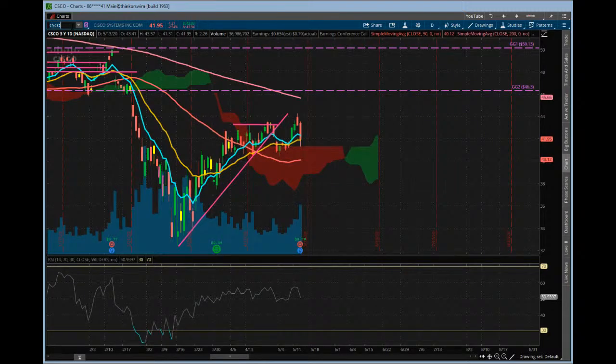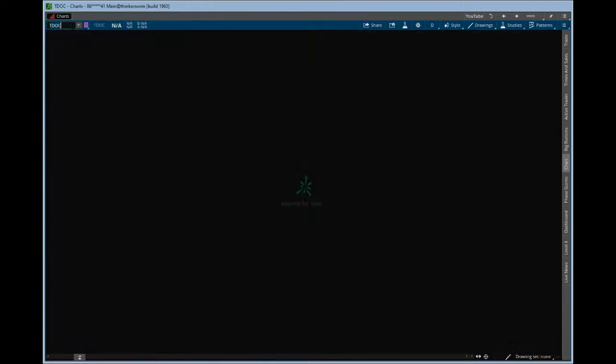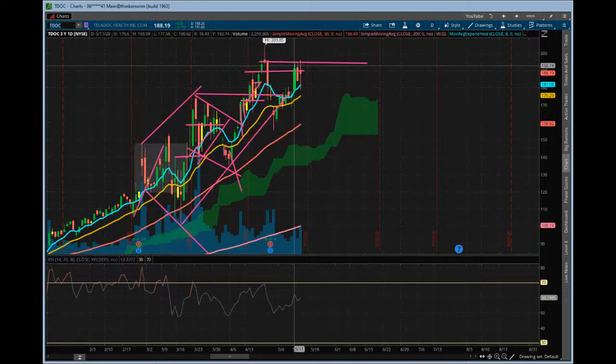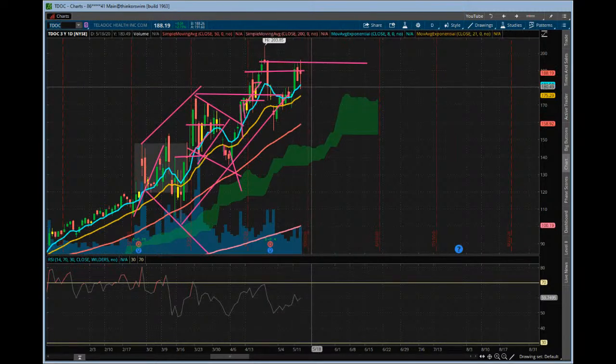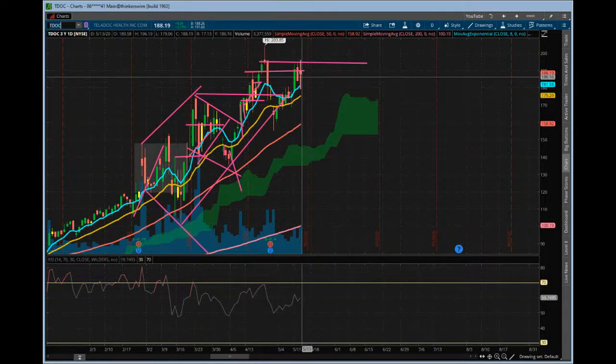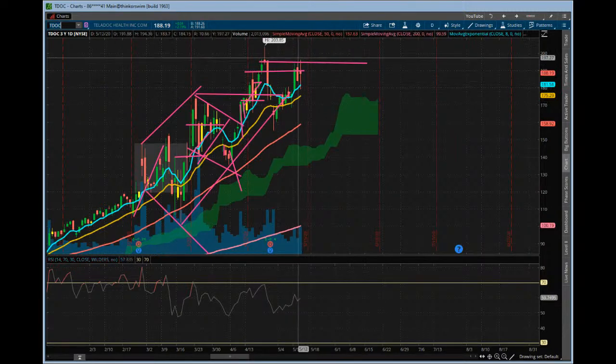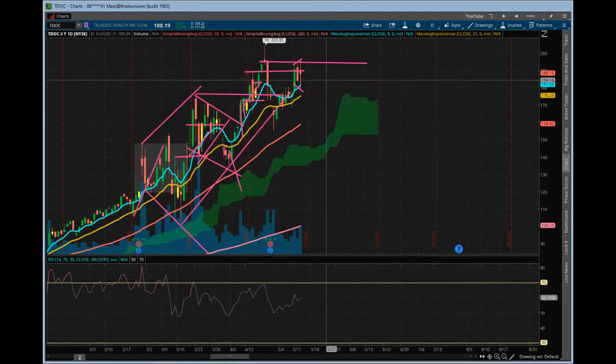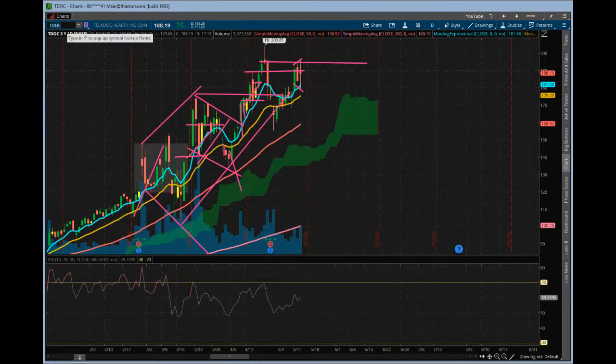But Cisco, again, yeah, earnings tonight, a little bit flat here, so let's see if it continues to hold the cloud. And then TDOC. Outside day, Harami, could be kind of like a homing pigeon to the downside. But these are tricky candles right here. Right now, because of that outside candle, it's forming that megaphone type formation. So let's see if we can break out one way or the other out of those highs or lows.